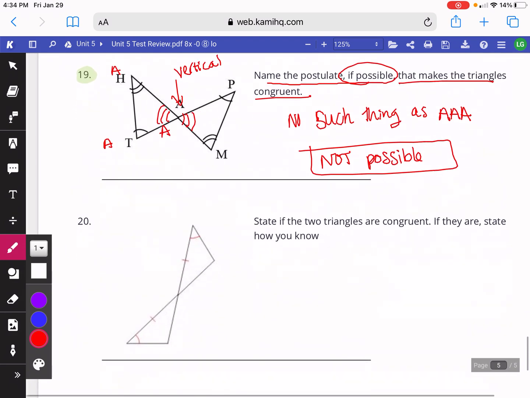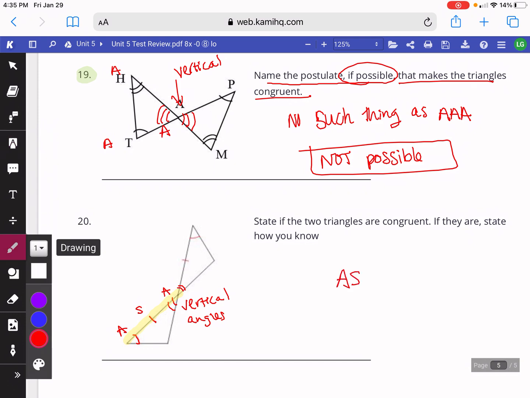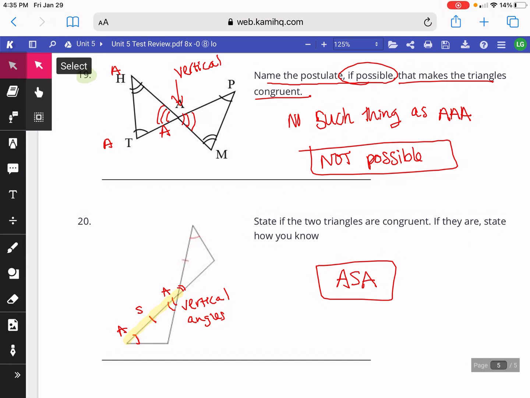So our last question here, we see an angle and a side. And here, if you notice, these are vertical angles. And we know vertical angles are congruent. So therefore, there's another A. And since these are all together on the same side, this is called angle, side, angle. So you can review this video to study for your test on Unit 5. You can also go back and look at some of the classwork for Unit 5.